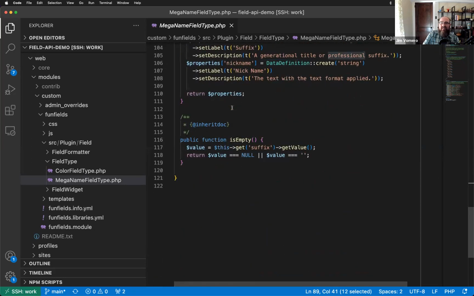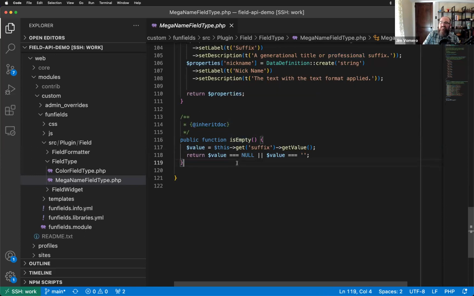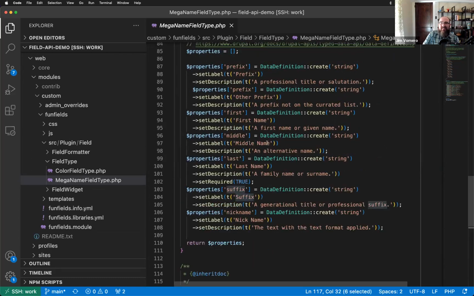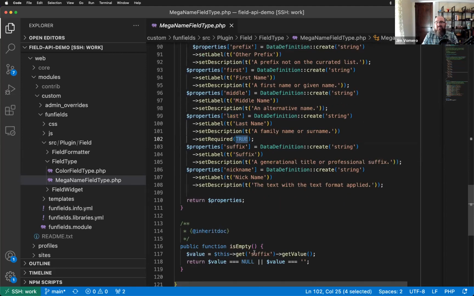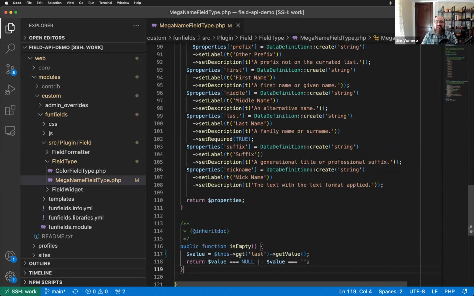The last method, I actually don't know if it's required or not, but I always include it, is an isEmpty method. And this is just the one Drupal is going to use to see if there is any data of value. And so for me, I've decided if I don't have, oh, that's funny, I put suffix. I didn't mean suffix. Let me change that right here. It's already set required, but if for some reason I don't have a last name, we're just going to consider the name empty. That for my business reasons, without the last name, I cannot print this wherever it's going to go. And that's why you need to create a custom field type. It's nothing that interesting. It's a schema definition.